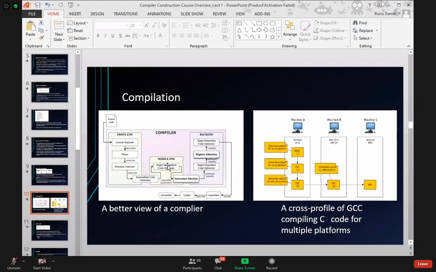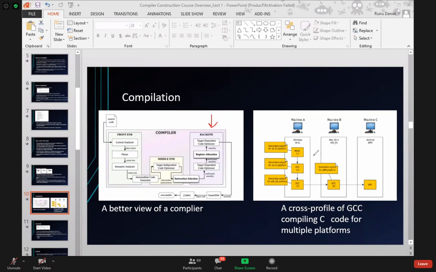Then the middle end, where certain things are optimized as well. After that, we go to the back end. The back end is the one that I'm saying is a bit complex. Maybe you can say that most of the work is done here, as we get from this back end to the assembler, the linker, and finally the executable code.